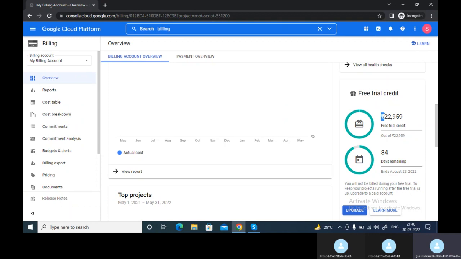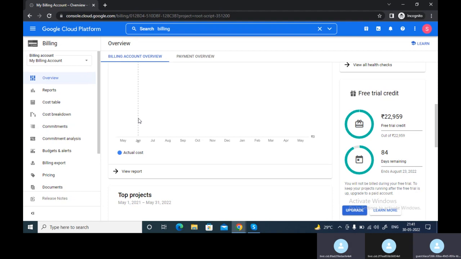Don't do that. You are going to terminate or stop the services once you have used them, or once your practice is done. So this much amount, 22,000, is more than enough to practice all the GCP services which are needed for data engineering.